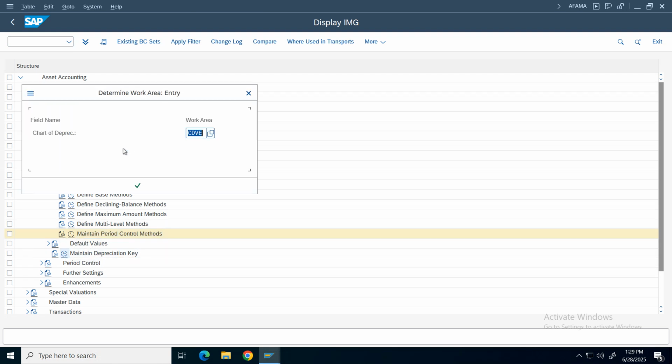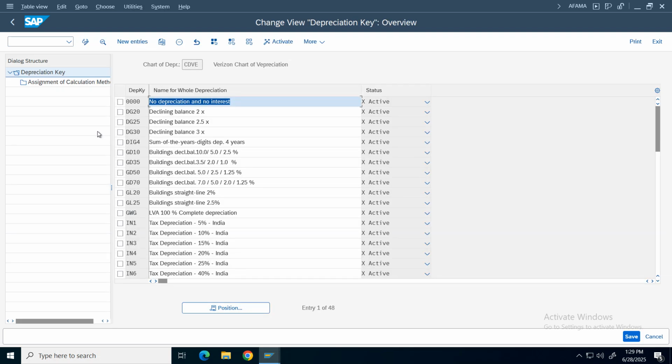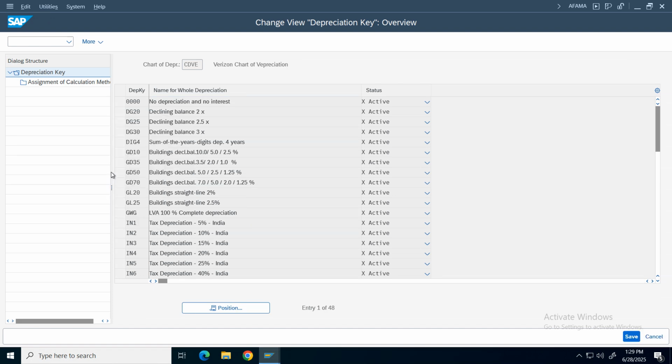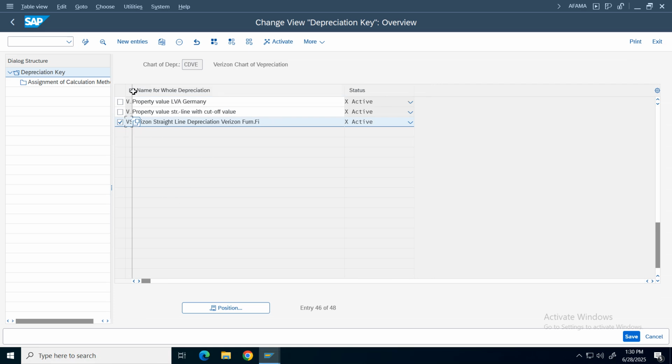Depreciation key. Continue. We created one depreciation key, F, that's what we defined, right? Straight line depreciation method.